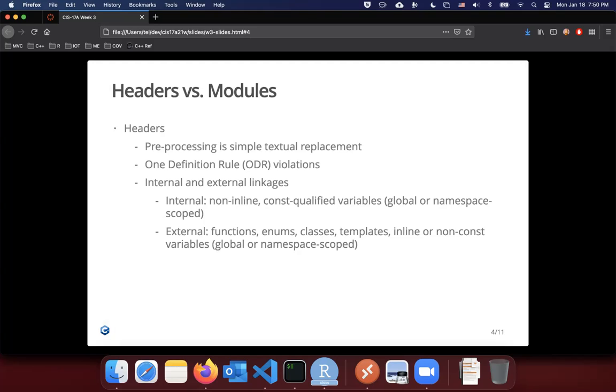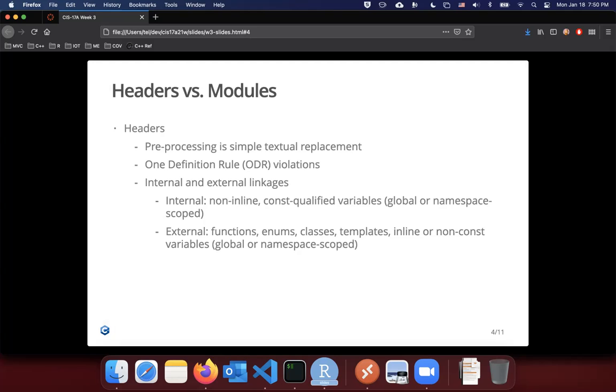That's why you have this include guard, which is a little clever play on the #if directive: you define a symbol, and once you have included the header once and that symbol has been defined, it will not be included again. Those kinds of things are in there, and again add complexity. It's not very intuitive, and that's not the only thing that can cause one definition rule violations. There are just many gotchas.